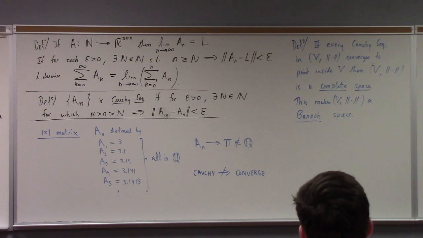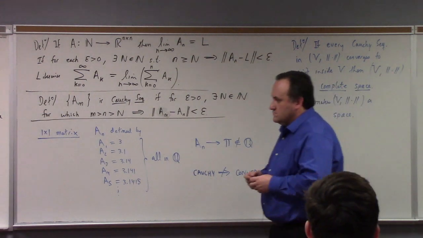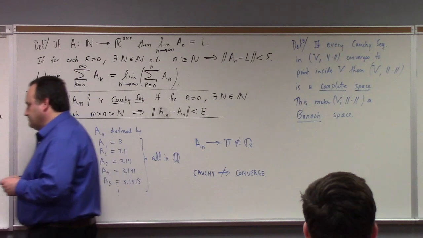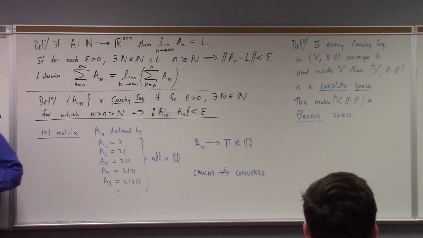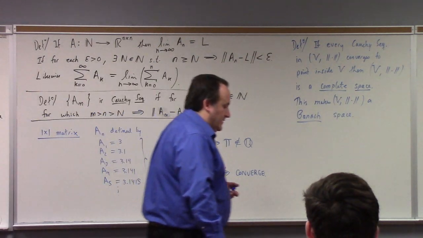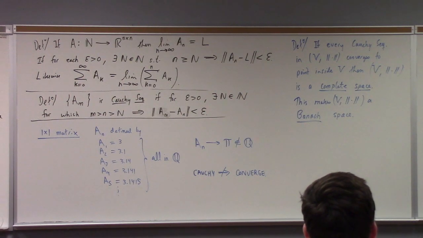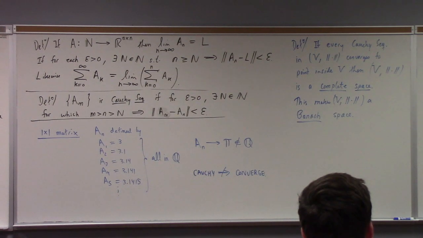What do you think? Are the n by n matrices a Banach space? Well, this is really a question for real analysis, truth be told. But in real analysis, you should prove, among other things, that the set of real numbers is complete. Cauchy implies converge in the real numbers. That rests on technical properties of the real numbers, what's called the least upper bound axiom, right? The fact that real numbers don't have holes essentially supplies the proof of that claim.